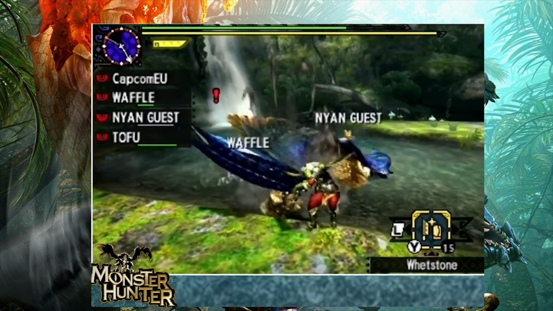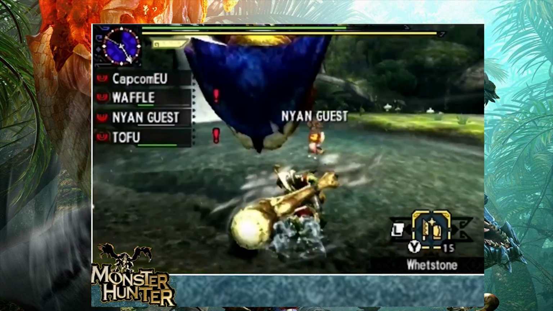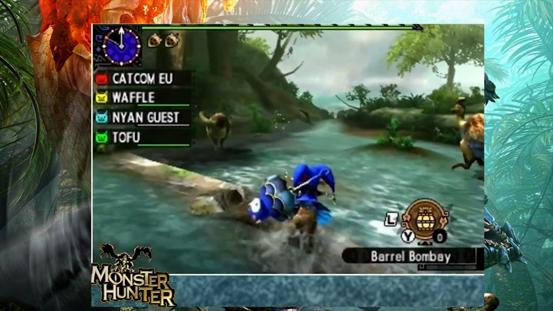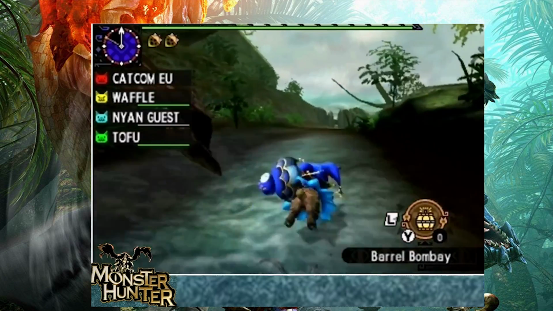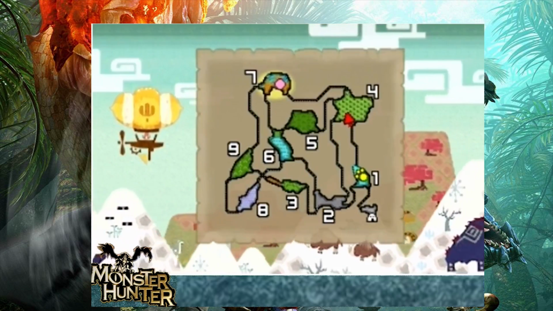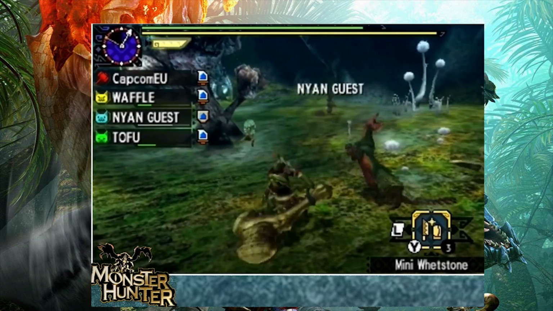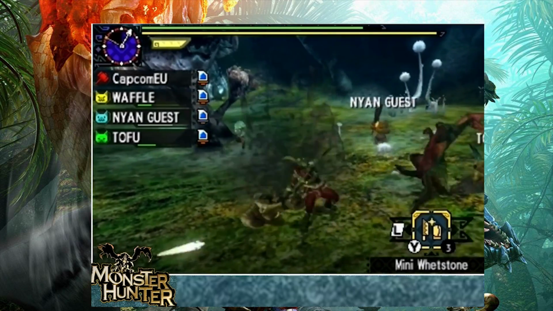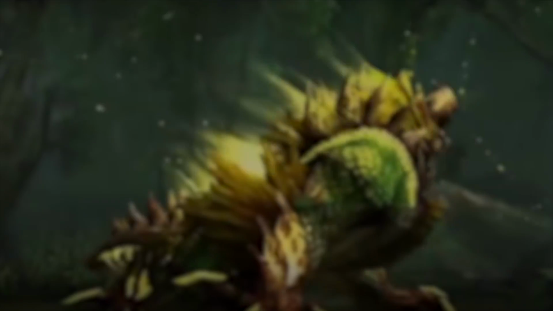All said and done, Generations is easily recommended, and far more than any previous title in the franchise, it can be picked up even by unsuspecting laymen with ease, and without anything in the way of warnings or qualifiers attached to any recommendations. Franchise veterans meanwhile will find another meaty and in-depth experience to sink their teeth into. As difficult as the series is famously known to be, but still the most accessible title in the franchise, Monster Hunter Generations makes a compelling case for being the best game in the series and one of the very best on the 3DS.